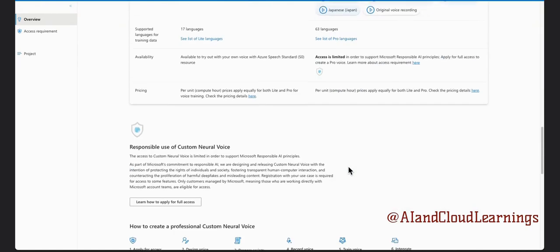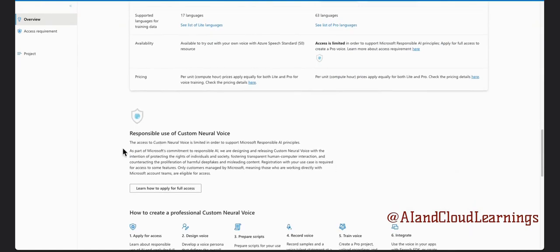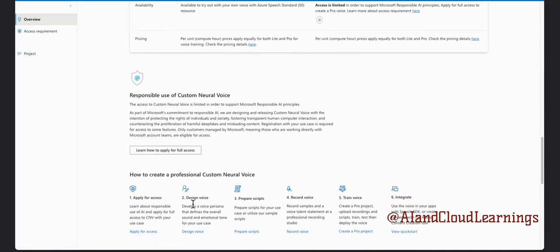If you want to use your custom voice, you need to apply for full access, which means you need to apply with your enterprise account. Microsoft is going to approve it, and then you can design your voice. It means you can talk, and your voice can be used on all of your transcriptions or audio files.